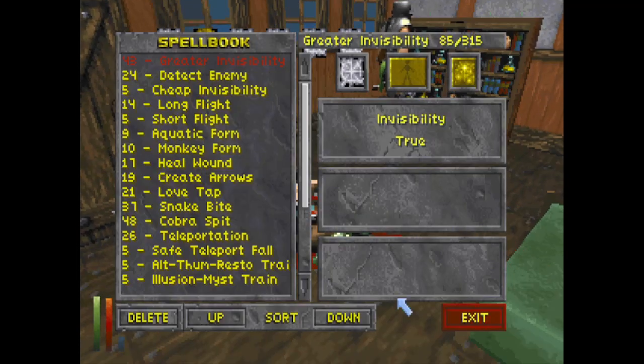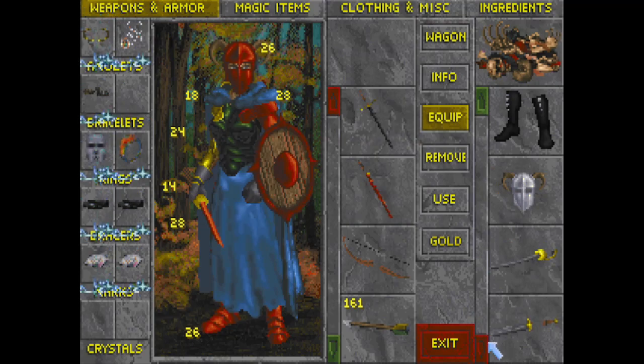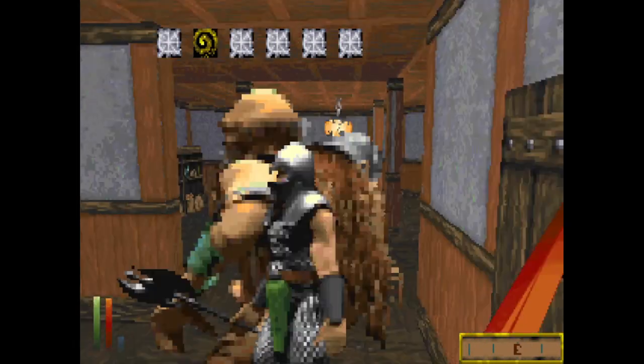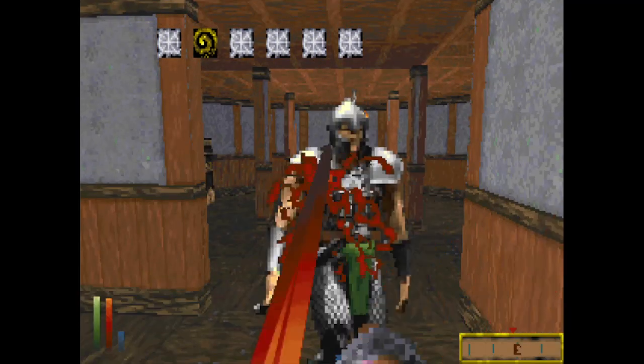Yeah. What an escape. I will just walk out, because they can't see my ass. The great escape this is not. But, who are you and what are you doing in here? Gee, exactly what it seems like.